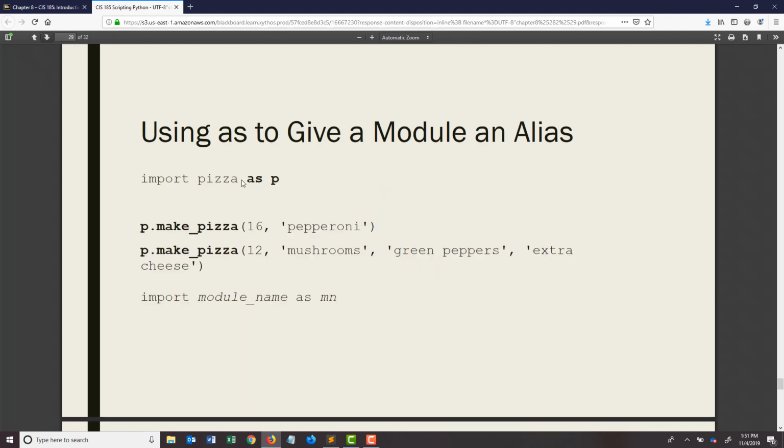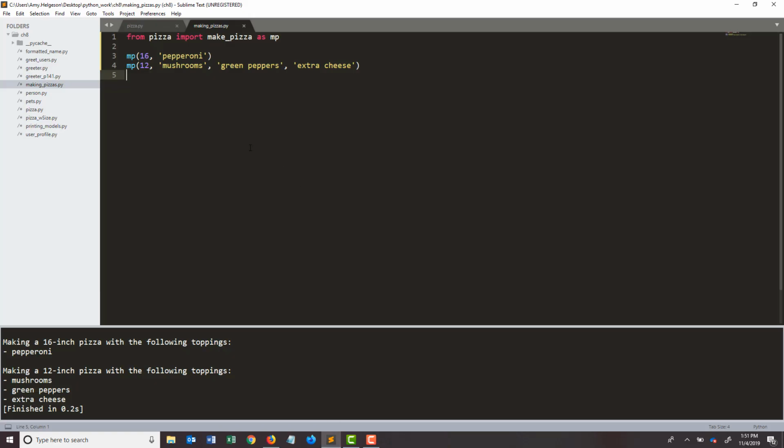Using as to give a module an alias. If I go back to the very first example where I import pizza, I can give the module an alias. So let's revert back to that. Import pizza. Remember when we do just an import, it's grabbing all the functions from that module.